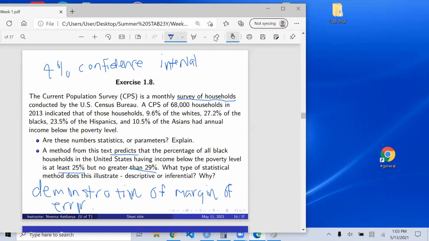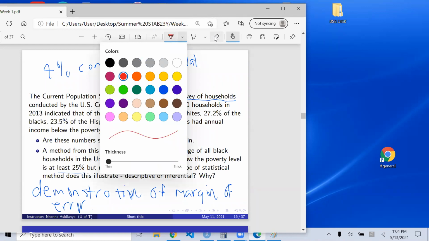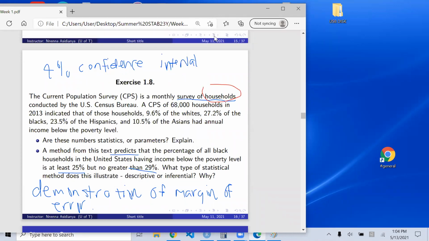I just want to point out that was a good question somebody asked about what the subjects are. It is not people in this example here. It is actually households, basically. This is a good example of where it's not true. The subjects are not people here, they're households. So I just want to reiterate this.